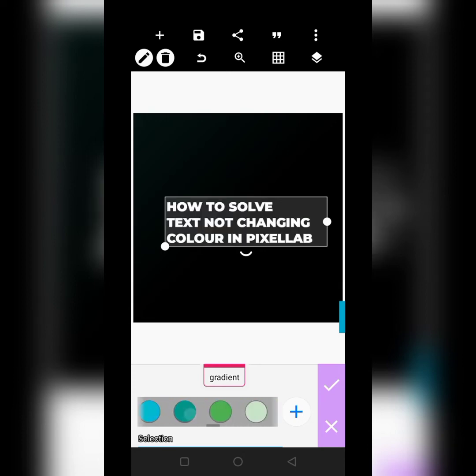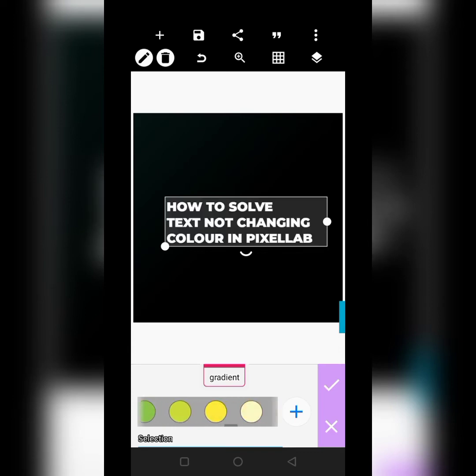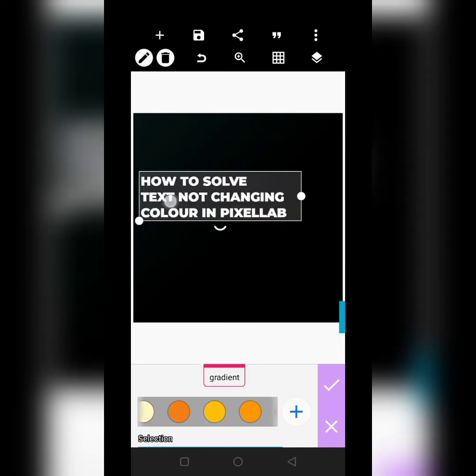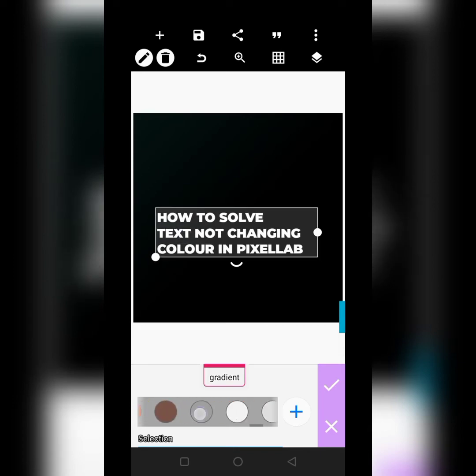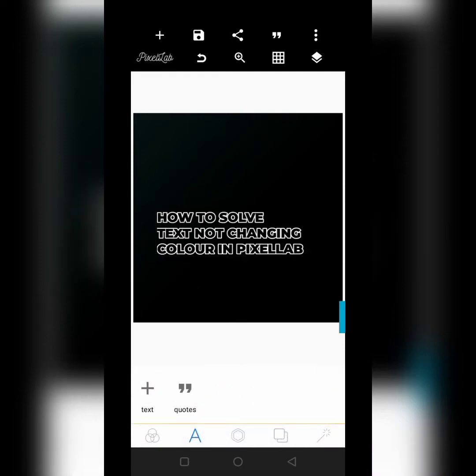The only two colors you're seeing here are white and black, and you are unable to change any color. I'm clicking, you can see it's not working. The color is not working. All right, put gradients, change it. It's not working. Why? What is the problem and what is the solution?